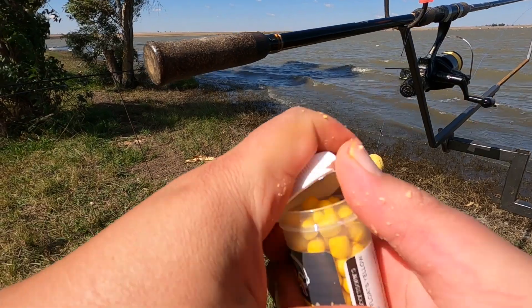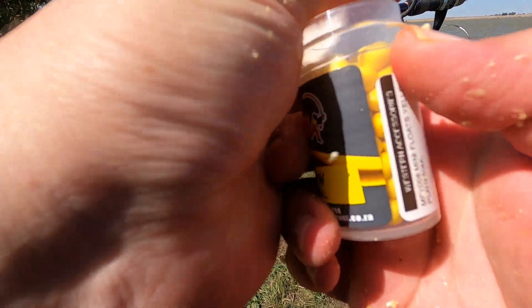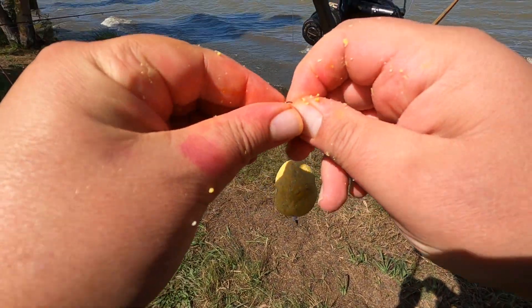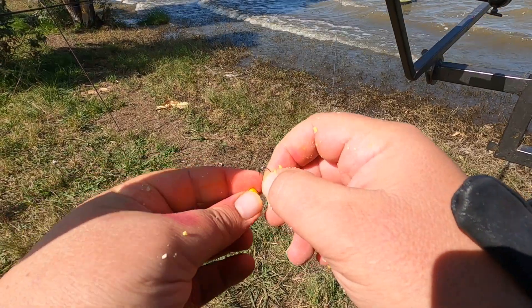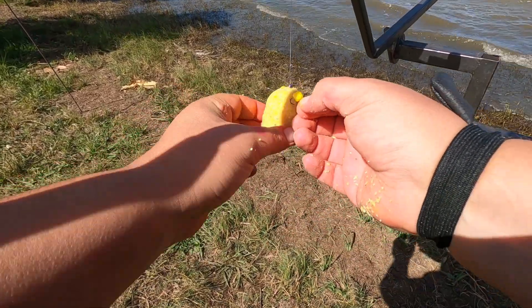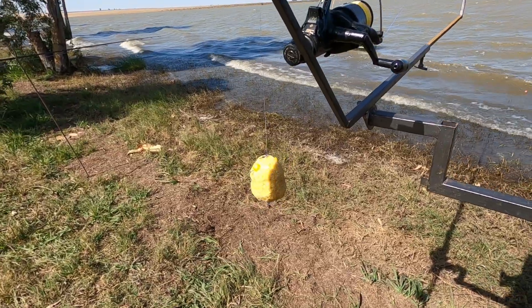I'm going to do something different now - I'm going to take these plain yellow hard floaties, put them on the ball, and what I'm going to do is chuck this one in clean with no dips, just to change it up a little bit and see if we can't catch anything like this. Plain yellow floatie on the bottom hook as well, then push that one back into the ball. That's ready to go - let's put it in.